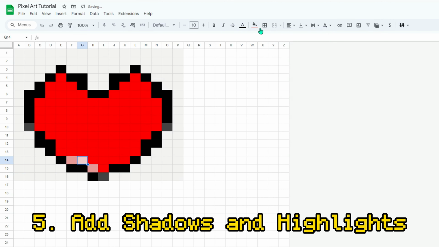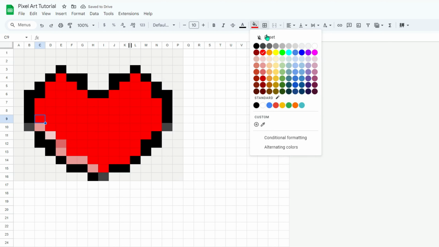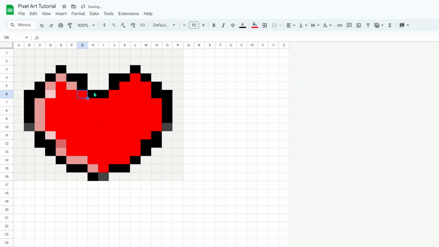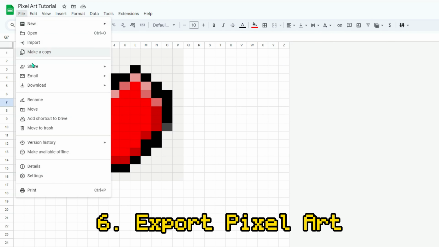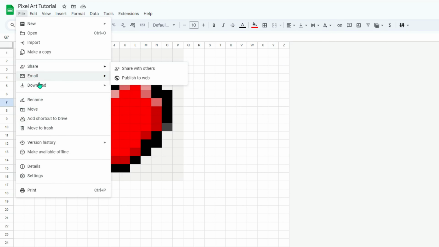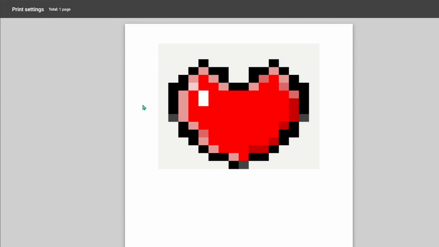To add depth and artistic flair to your pixel images, employ dark shadows and bright highlights to create a 3D effect. This step involves working with distinct pixel blocks, necessitating continual adjustment of shadow and highlight placement to achieve optimal results. After everything is done, you can export your pixel art as PDF. Don't be afraid to experiment, practice, and refine your skills to enhance your pixel art drawing.